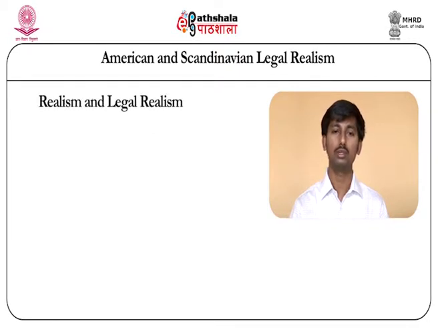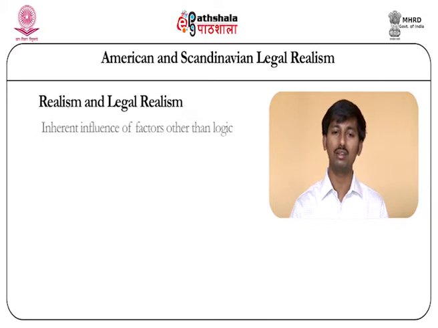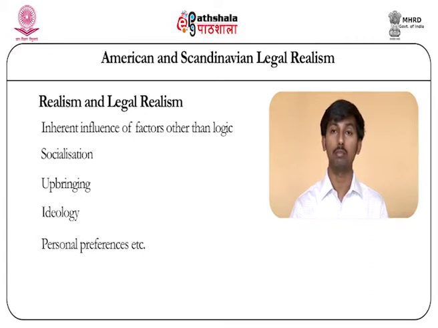To begin with, realism simply means an area of study relating to the cognitive bias involved in decision making, and legal realism specifically means the cognitive biases found in judges that influence legal outcomes. Now, according to legal realists, what is the nature of law? Law primarily depends on the persona of judges. It is definitely not logic, but necessarily experience, especially in the famous words of Oliver Wendell Holmes. They also pointed out a number of factors that have an inherent influence, which do not necessarily have any logical explanation: factors like the socialization of the judges, upbringing, the ideology they subscribe to, and personal preferences. To the extent that some even pointed out that the idiosyncrasies of judges might influence the legal outcomes.